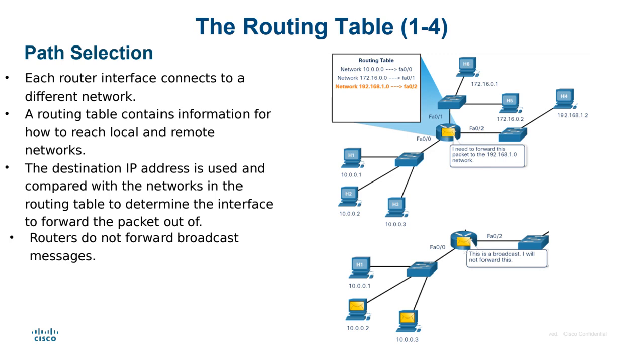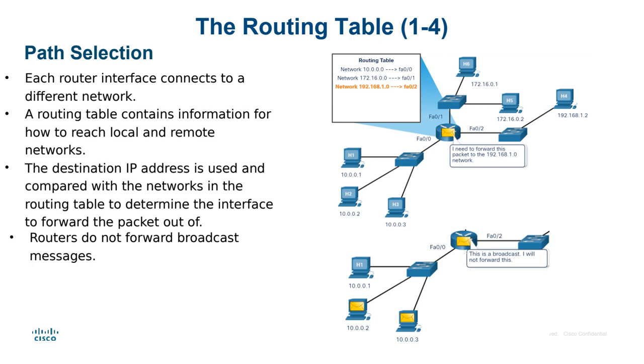In the routing table, I will have a list of each network connected to what interface of the router. Please, this is important. Here I have network 10.0.0.0. It is connected to fast Ethernet 0/0. Can you see it? So which network is connected to fast Ethernet 0/2? Who can tell me? 172.16.0.0. So this is what we put in the routing table.